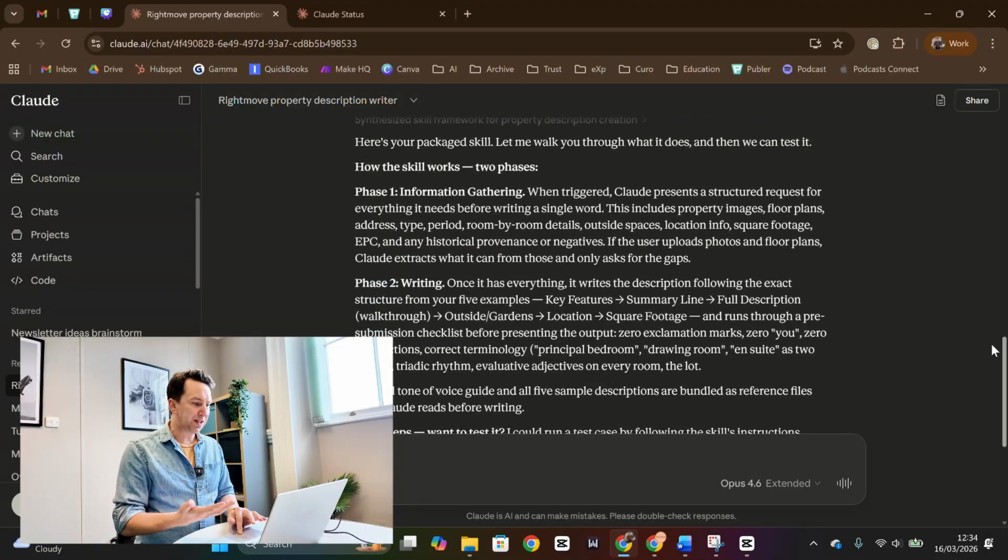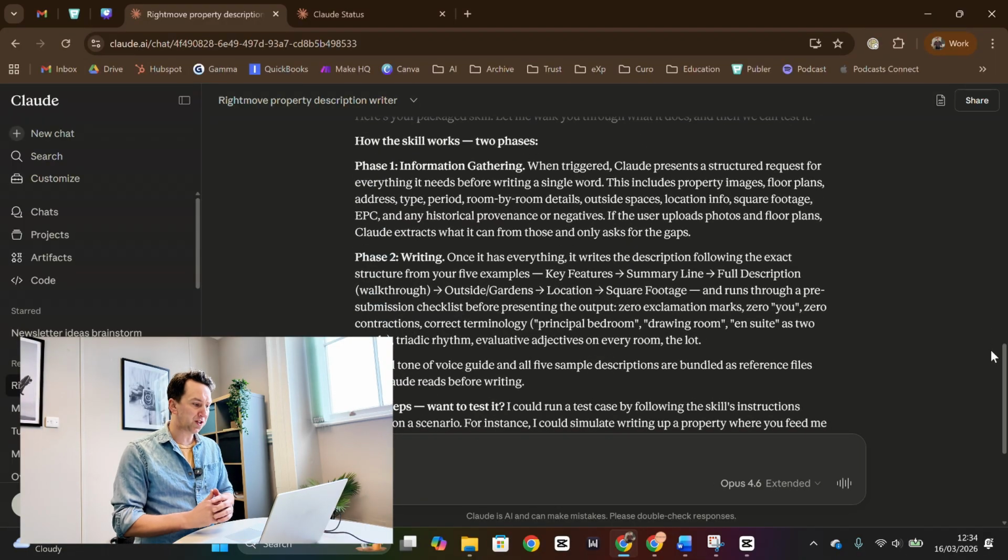So we've jumped forward by a few minutes because it does take Claude a little while to think these things through, but it's now finished the process. Usually when you build a skill in Claude, it has a bit of a back and forth with you. It refines the instruction, asks you questions, asks for information. But in this instance, I think our prompt was so thorough, and those 2 documents we gave it were so detailed, that it's had no need to do that, and it's just gone straight ahead and built out the skill. And it's given me a summary of it here.